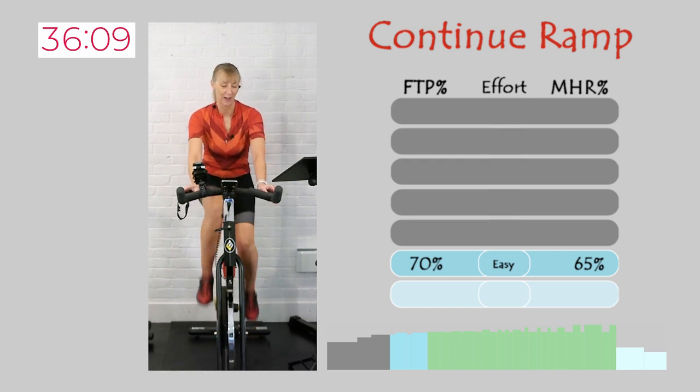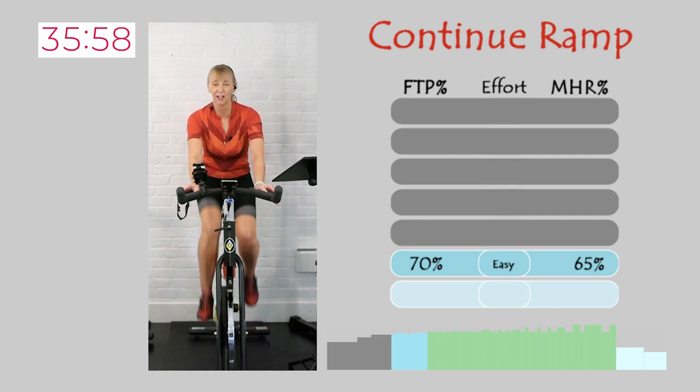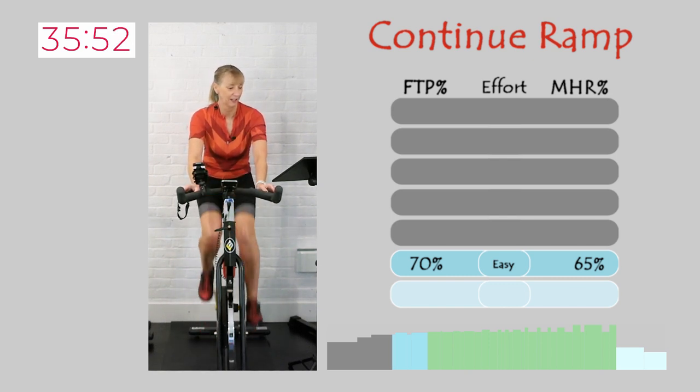Holding it there, team. Keeping it relaxed. Little check-in. Knees nice and tracking in line with our feet. Bum bones nice and supported on that seat.